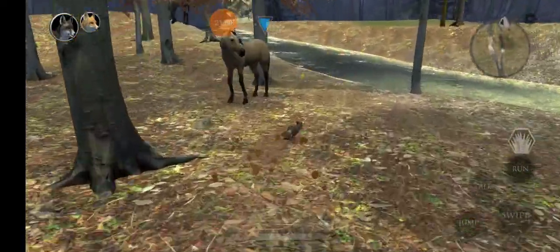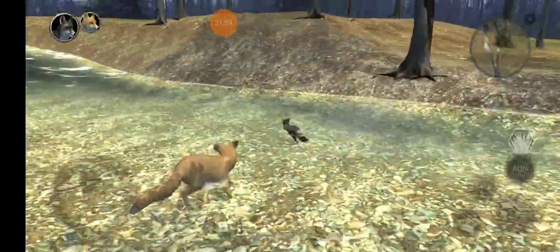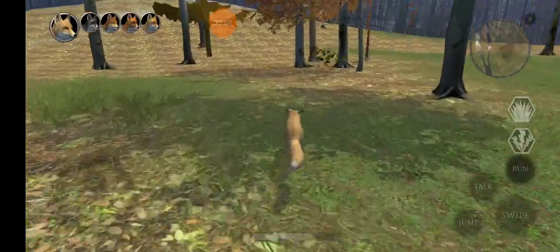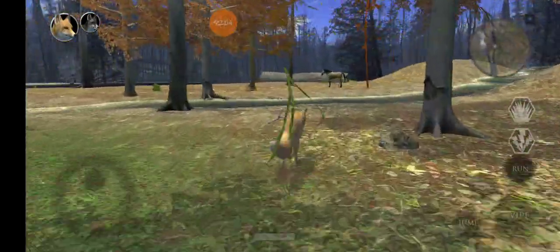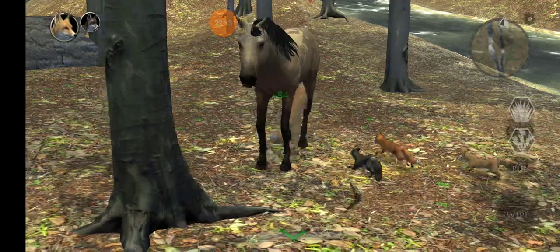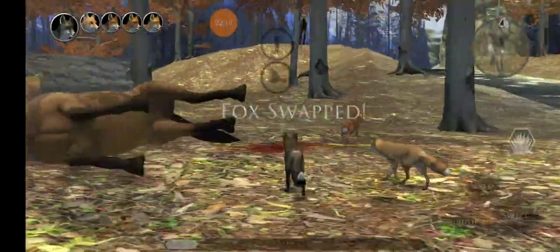Another horse. This thing keeps juking. Did it just go underground? Are you kidding me? Oh my god, why? No, you come here. You're gonna become food now. Please come here, buddy. Yeah, but now you can eat.